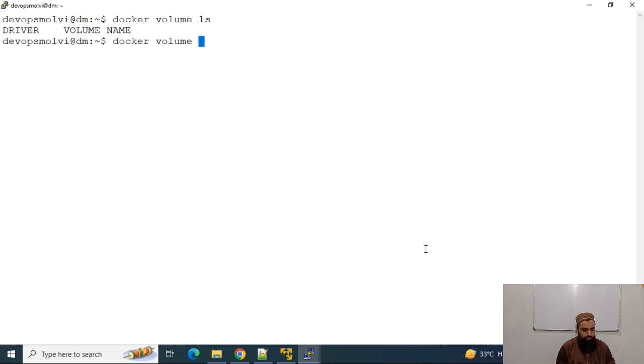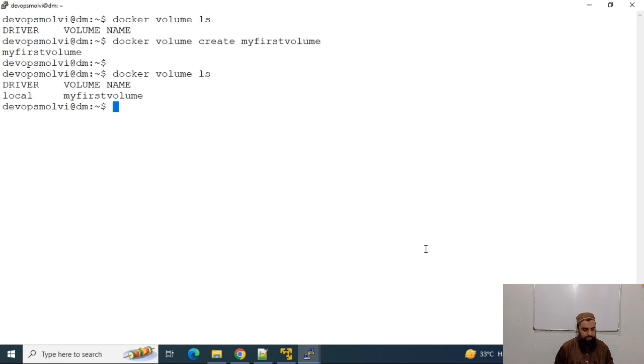docker volume create my first volume. Okay, now the volume is created. docker volume ls. You can see it, and the default driver is local. Okay, the default driver is local.